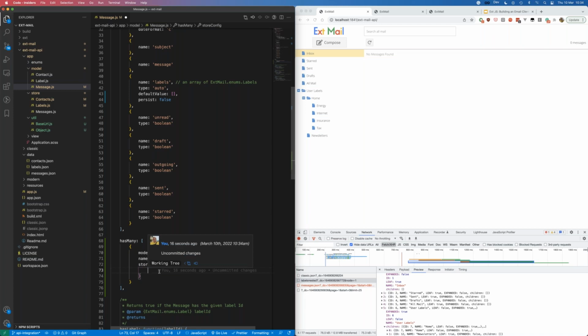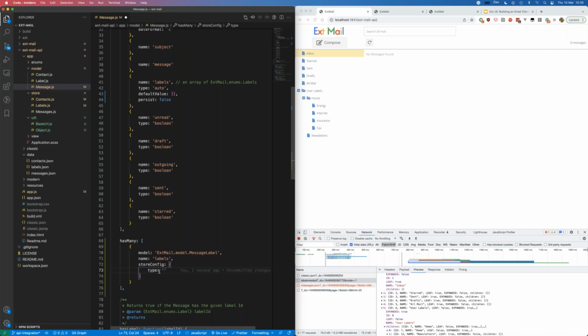We might want to give the store that's created automatically some configuration, and that's where we do it here. We're going to tell it what type of store to create, because by default it'll just create a generic Ext.data.Store class, but we want to create a special message labels class.